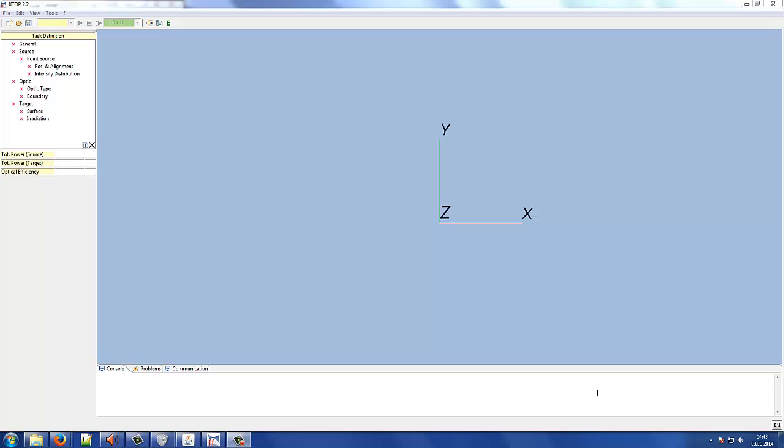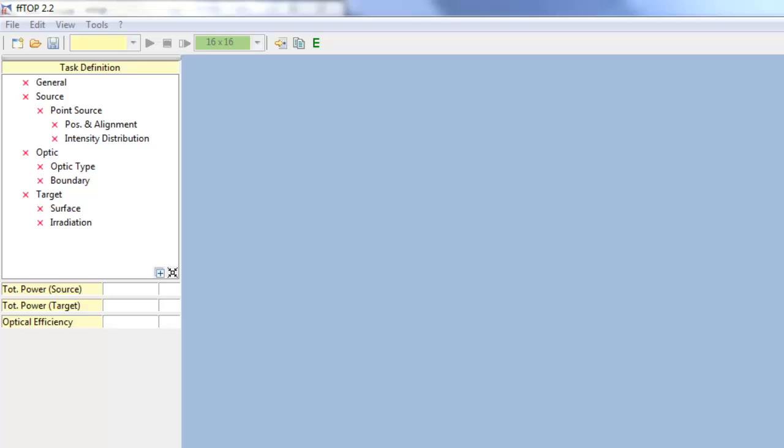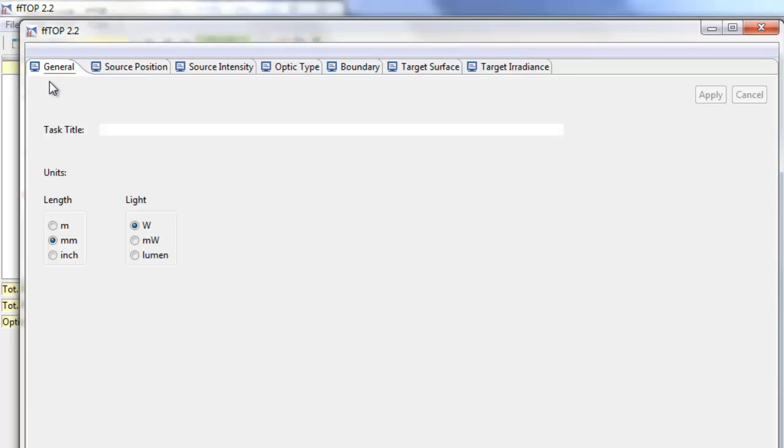So, let's have a closer look at the GUI to see how we go about defining and solving such an illumination task. First, we have to specify the task. The task tree view here gives us access to each aspect we have to define. Each leaf in the tree brings us to a tab for the parameters for this particular part.